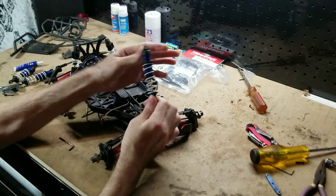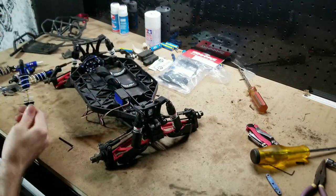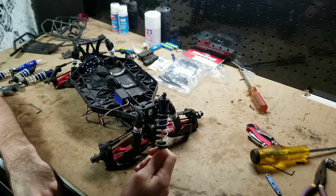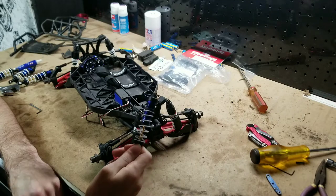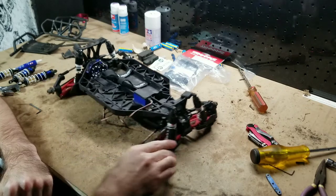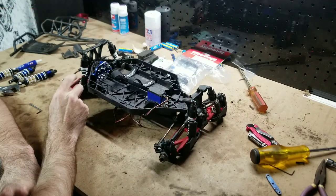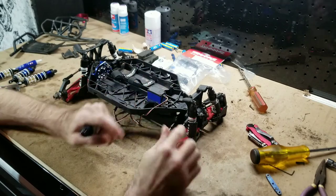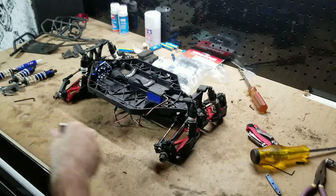So with the Slash 4x4 platform, you have XX long shocks, and then you have short ones. Short ones go up front, long ones go in the rear. And the reason I went with these instead of, like, you can buy shocks for, I want to say, Lo-C, and probably a couple of other brands that'll fit this truck. I'm not 100% certain on the specifics, but long story short, with those, there's quite a bit of modification needed. In order to, I think, get them to clear your tie rods, you have to space them out further forwards. And in the back, I can't remember, there's something you've got to do, but there's just a lot of adjustments. They're physically longer, so to get full travel out of them, you have to build a plate that sticks up and holds them up here. There's a lot of fabrication work that goes into running those shocks.